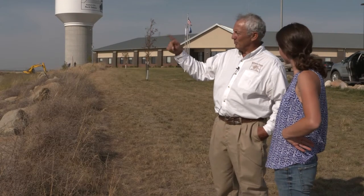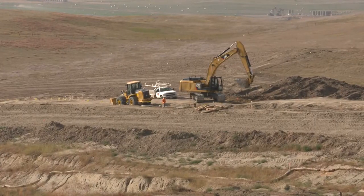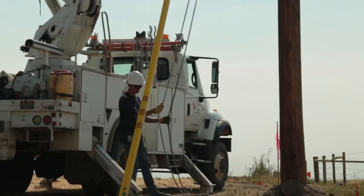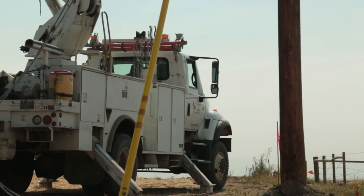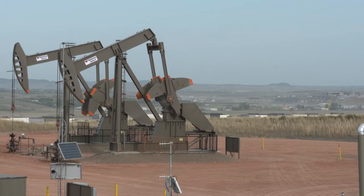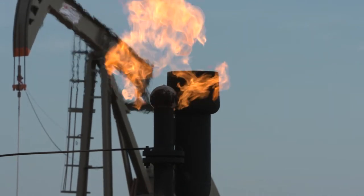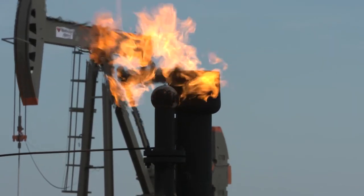Gene Veder, Director of Economic Development for McKenzie County, notes: we're such a remote area that there's not enough customers here to support a massive electrical build-out, but the oil industry can do that — and consequently, rural customers get better power and keep their rates down. Even with low oil prices, electricity demand is still increasing, although not as fast as before, so utilities are still playing catch-up. In the next 20 years or so, companies hope to drill another 50,000 wells in the Bakken. For Inside Energy, I'm Emily Guerin.